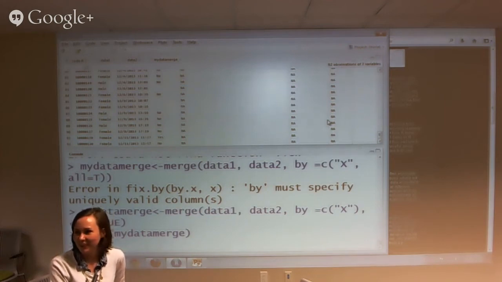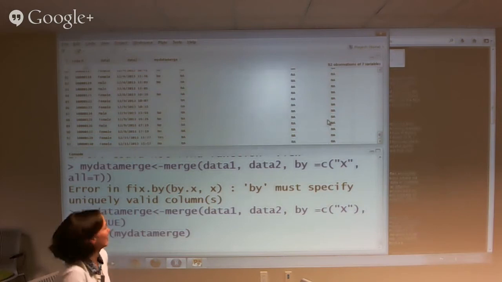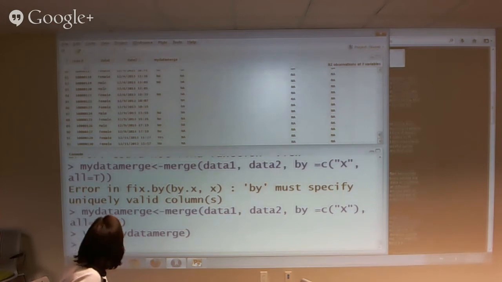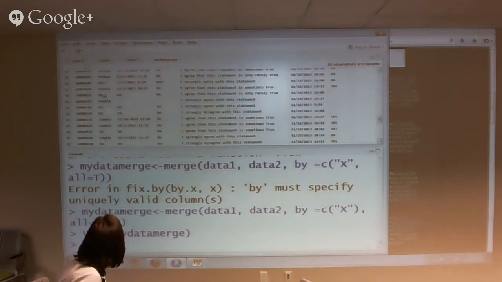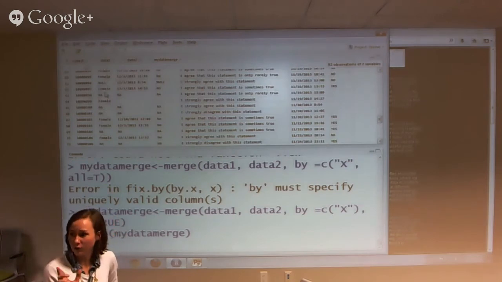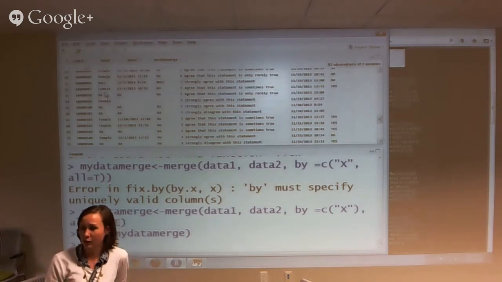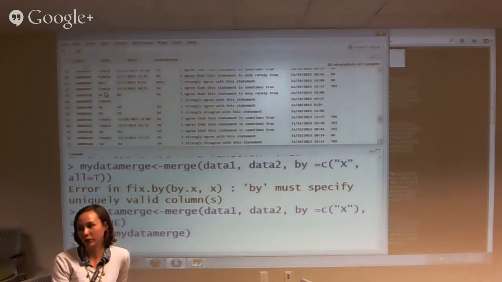Did both data sets have gender as a variable? Yes. So this one down here, I think all of them actually have the variable name itself. But as far as my original data sets, the first one was more demographic information, so it included gender.